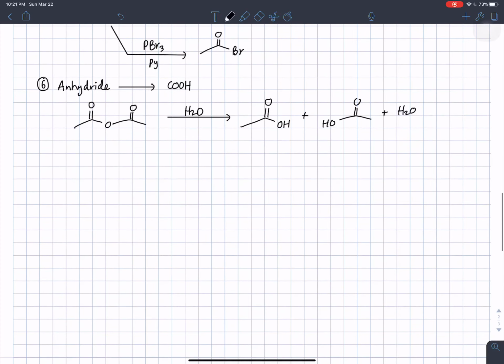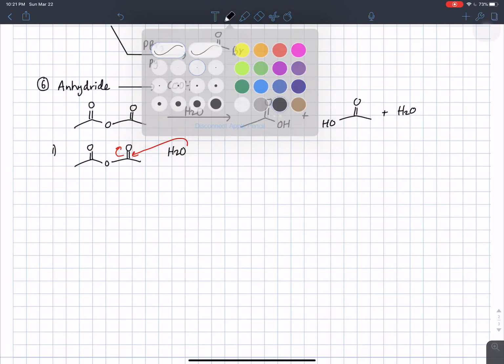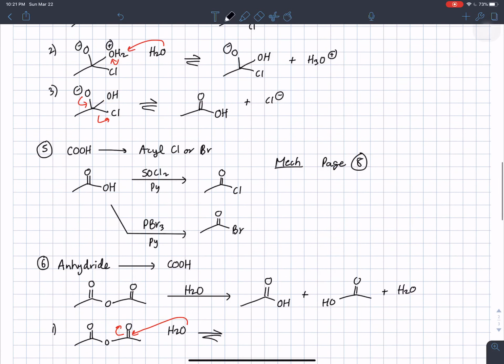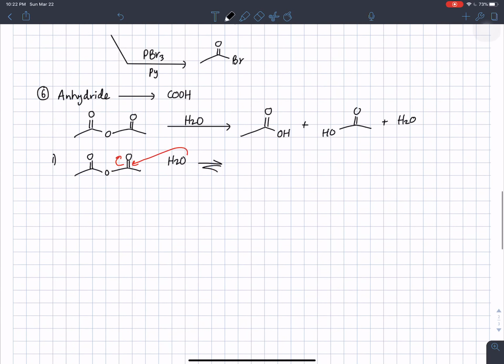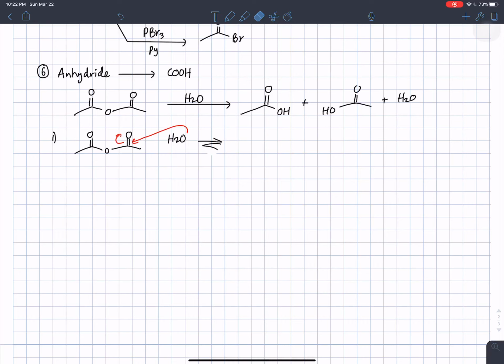Okay, so looking at the mechanism for this one, step 1, we have this anhydride, and we have water. So water will attack this spot. Let's use a different color. Water attacks this spot, and this goes up. Actually, just so you know, when Cl leaves, this is not reversible. I don't know why I made that reversible. That's not reversible. Okay, so this comes back, and we end up making O minus and an OH2 plus.